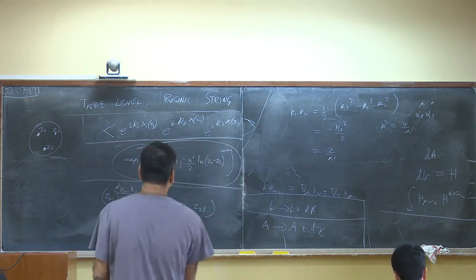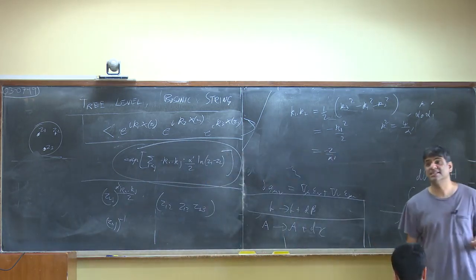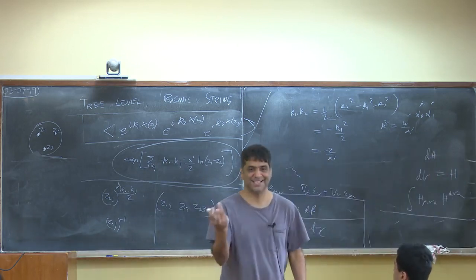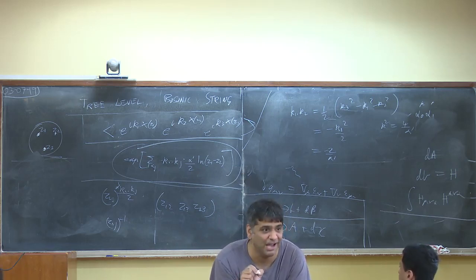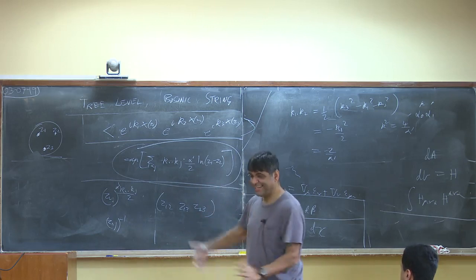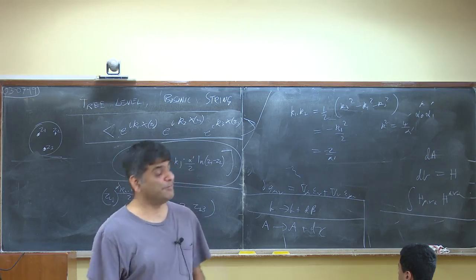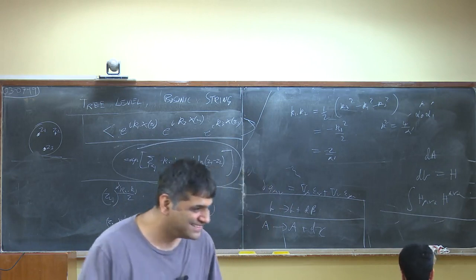Now, already something nice has happened. What is the nice thing that's happened? The nice thing is that the answer did not depend on Z1, Z2, Z3. We knew on general grounds that the answer cannot depend on where we fix our fixed vertex operators. If the answer depended on Z1, Z2, Z3, it would have been meaningless. So it's very beautiful the way it cancels. It could have been said in the first place, but at our stage of the study of the theory, we want to check that it's working.